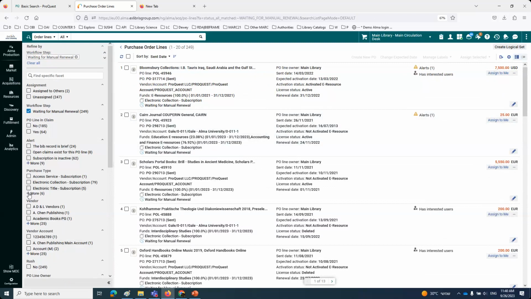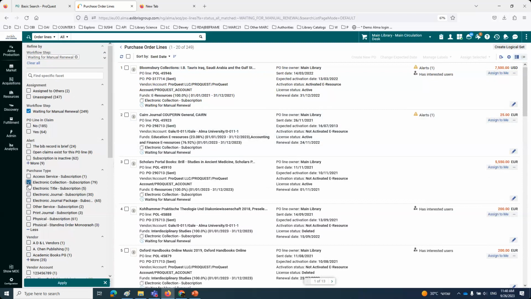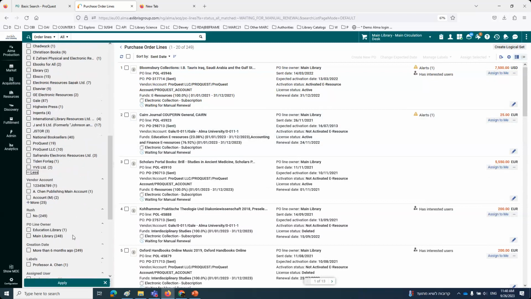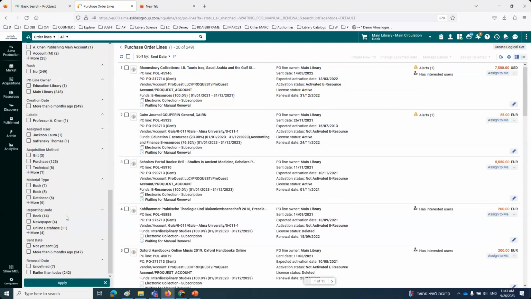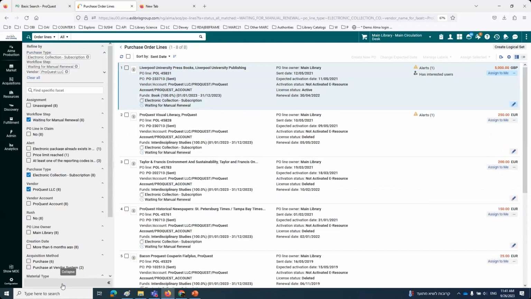For example, I want only those with electronic collection subscription, and let's say I only want it for ProQuest LLC, and that should be enough. I could also do it by the acquisition method, the reporting codes, which I don't have, or even the renewal date. Say only those that are earlier than today, for example, but I'm going to say apply. So now I've got all of those that need to be renewed. And then I could come in here and start the renewal process. That's the renewal period.